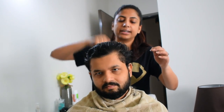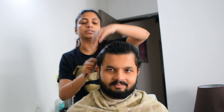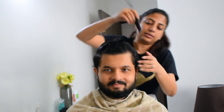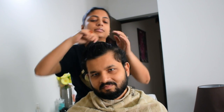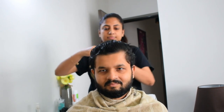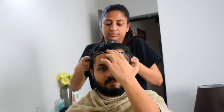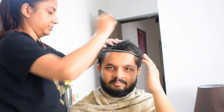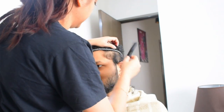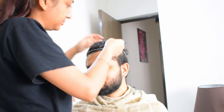Right, so we'll be doing the side parting right now and see how and from where he wants the depth in his hair. So from here, do you want it from here? Yeah. Okay. And this side from here? Yeah. Okay. So I have a band. Give me the band. Okay. So this is to margin. Is this okay? Yeah. This side, right? And this one. This side. Okay. Why don't you take a clip which can hold it? Do you have a clip? No, I don't. Okay.